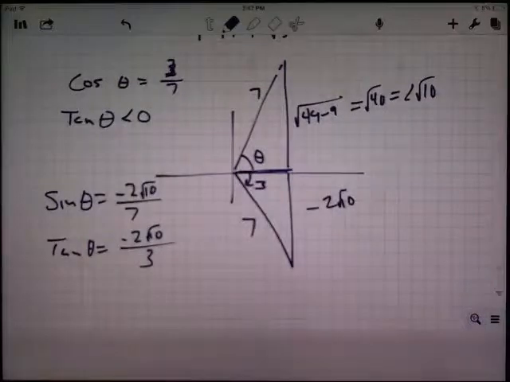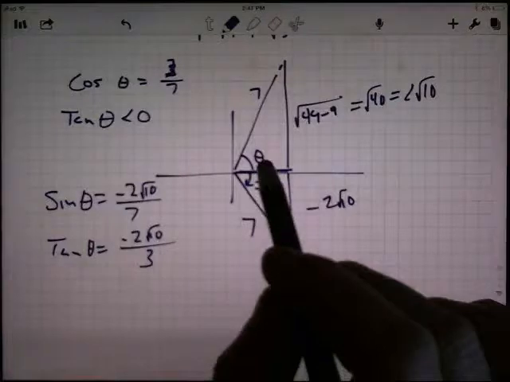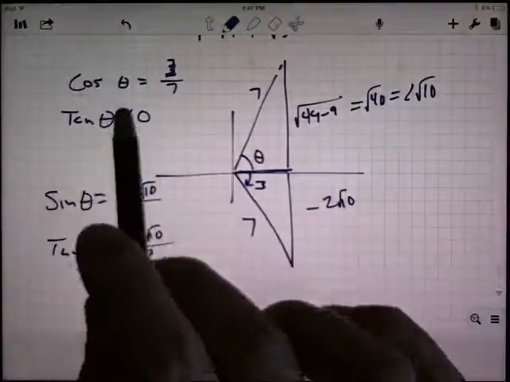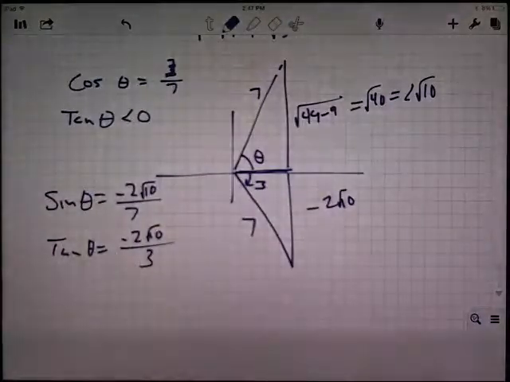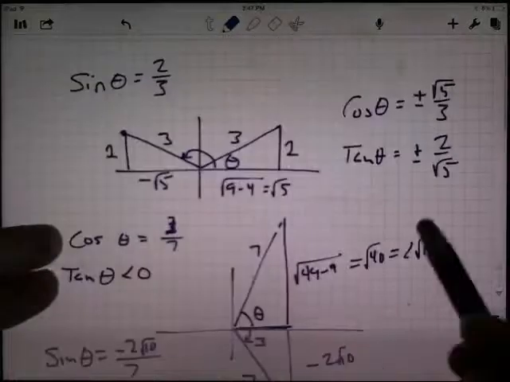If you know one trig function, you know another. With the bigger angles possible, there's always two places that fit that original equation, and so you've got to be careful that you know which one you want. If you don't know, then just throw the plus or minus sign in.